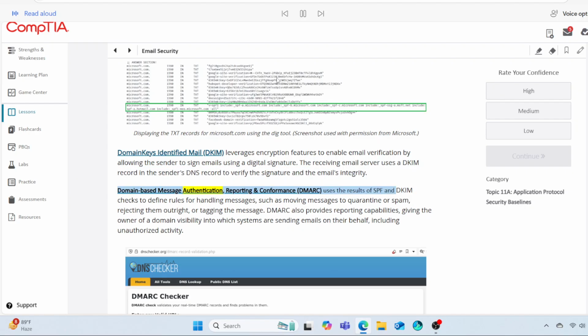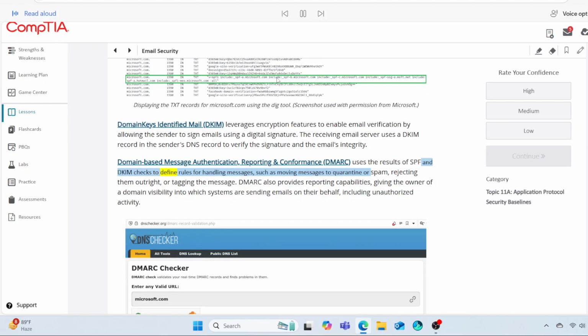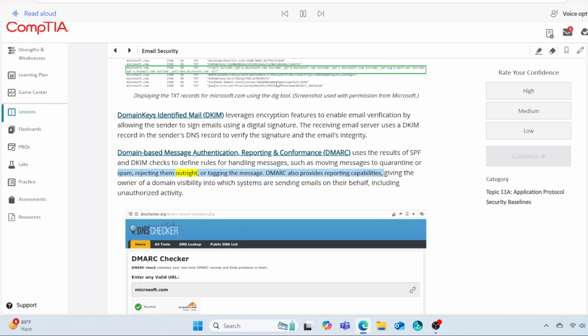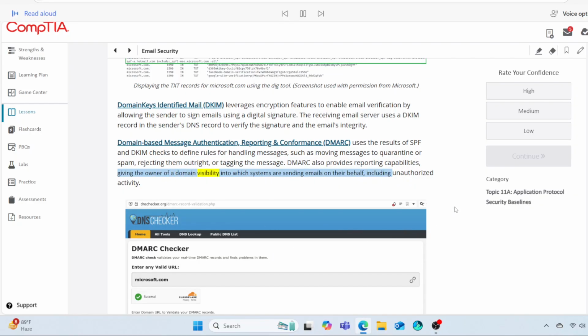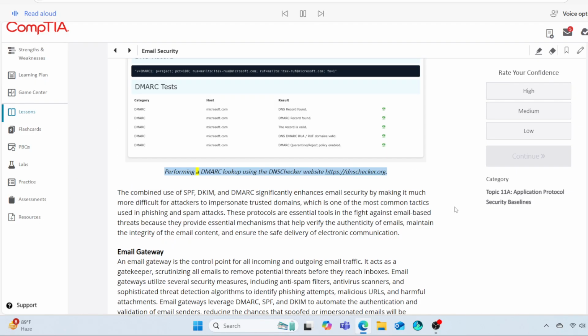Domain-based Message Authentication, Reporting and Conformance, DMARC, uses the results of SPF and DKIM checks to define rules for handling messages, such as moving messages to quarantine or spam, rejecting them outright, or tagging the message. DMARC also provides reporting capabilities, giving the owner of a domain visibility into which systems are sending emails on their behalf, including unauthorized activity. Performing a DMARC lookup using the DNS checker website.